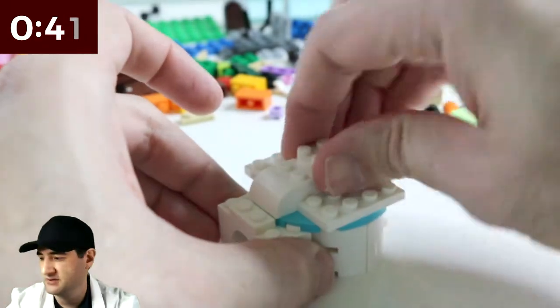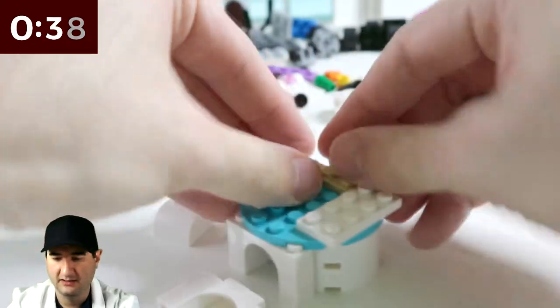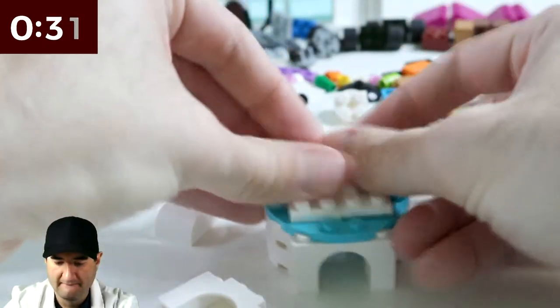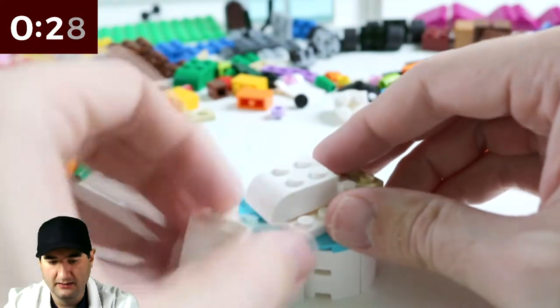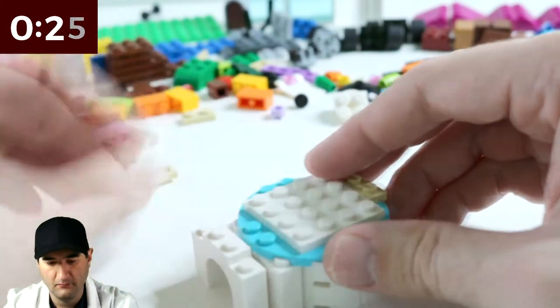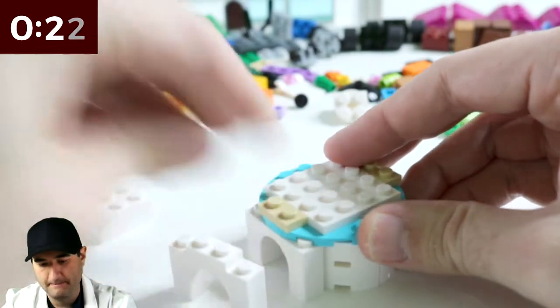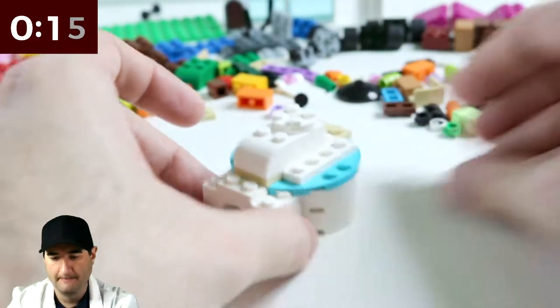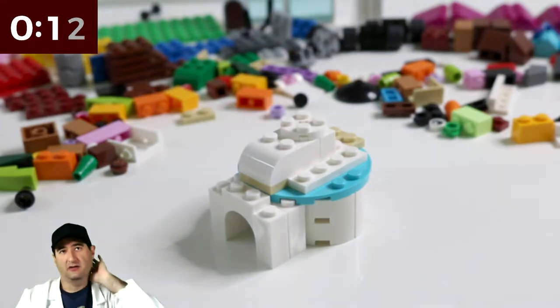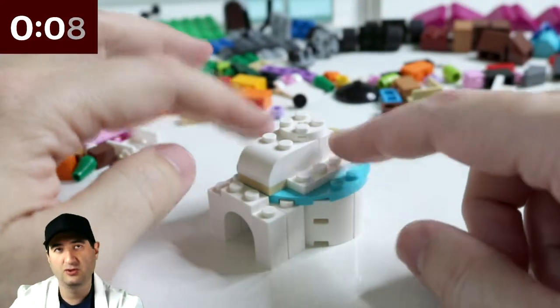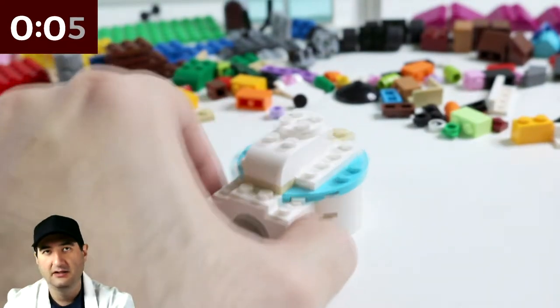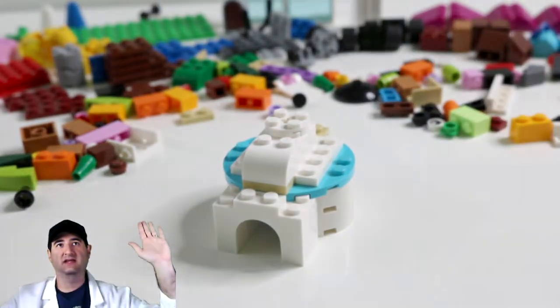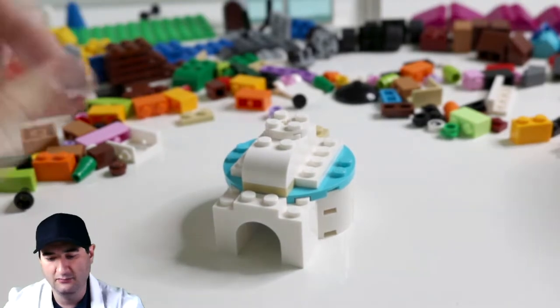Should those be stepped in a little? I wonder. How much time do I have? I got one minute left or a little bit less than a minute left. Brick breaker come on help me out here. Go quickly. So what if I did that and then used one of these here and then there and then where's the white? Where'd it go? Right here. Right there. Yeah that looks better. I think it gives that more rounded feel than when the two by fours were sticking out over the edge. That looks like an igloo to me and yeah absolutely looks like it. It's five minutes hands down. Five minutes. We did it. Wow that was pretty cool.